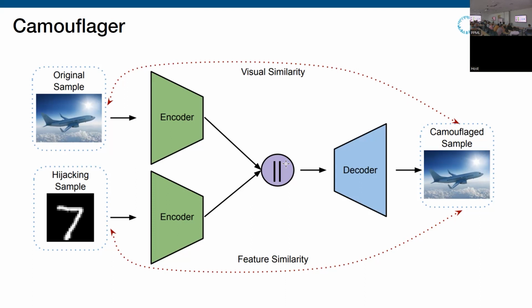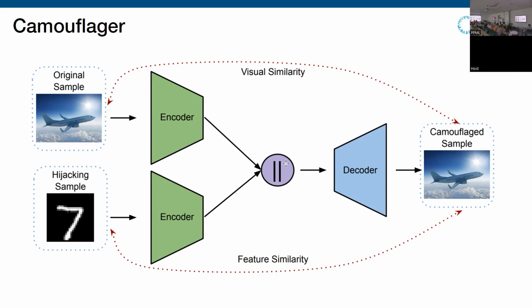So hijacking can be done in many ways, but of course, the major requirement is that you need to have the ability, as the poisoning attacker, to poison the data set itself. Why is this called safety? Because you can make a model do some unsafe stuff without being noticed.